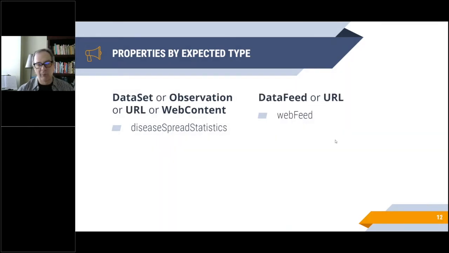A couple of more structured properties. There is a disease spread statistics property, which, as the name suggests, is a mechanism for expressing spread statistics for that locale, and accepts a wider variety of types, including data set. So you could say for special announcement, I have information about disease spread statistics, and you can find them at this data set, which would then also expose that data set to Dataset Search in Google. There's a data feed, or the URL can be used for a web feed. So special announcements are to a certain degree expected to be kept continually updated. So this mechanism supports that.